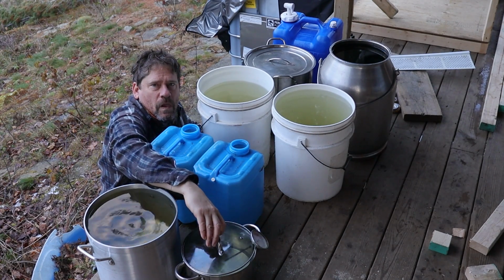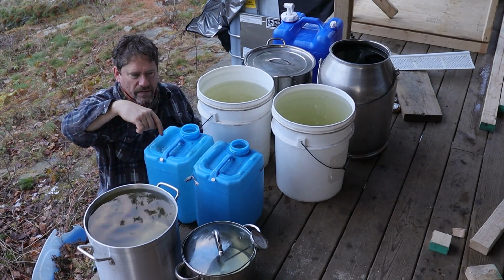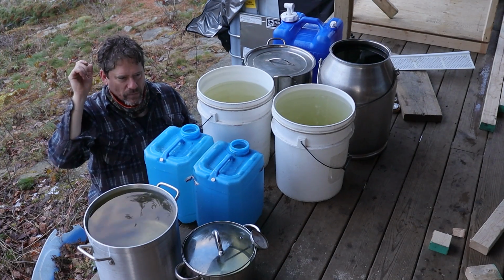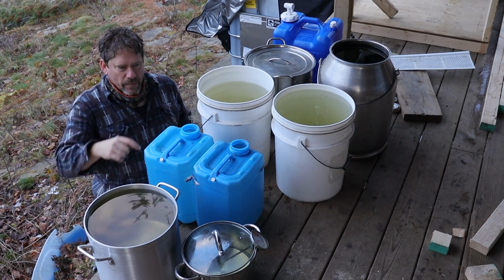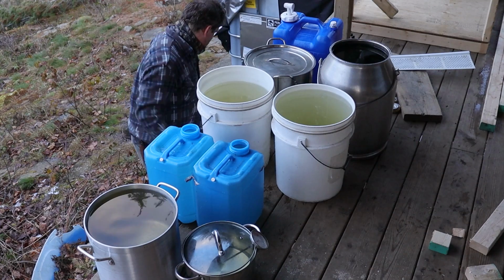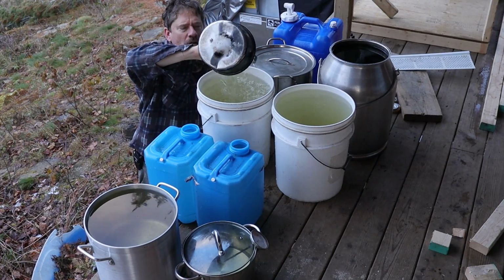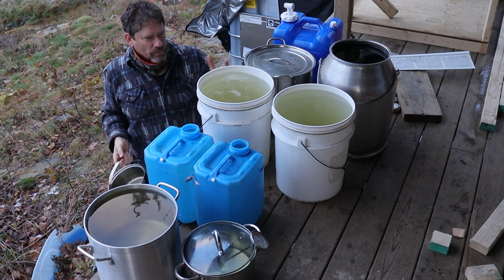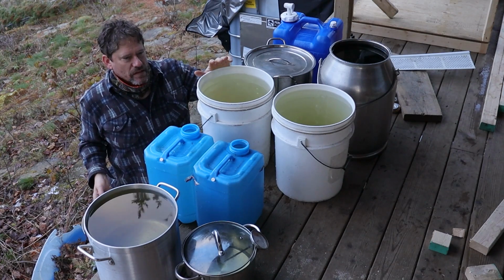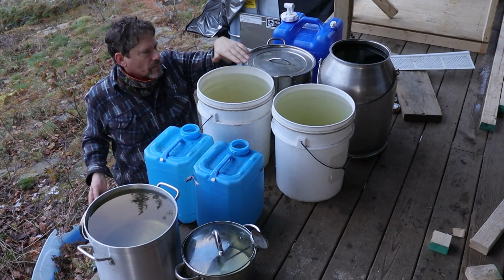This pot here we use for heating up water for dishes. Again, unfiltered. These two guys were just sitting around the cabin for like ever. I think I used one of them for showering originally, but one of them is really dirty because it didn't have a cap on it. Anyway, these two I'll put through the water filter because it doesn't matter how dirty that water is. These two buckets are my main water containers in the kitchen. They just sit on the floor in the kitchen, and this is what I use for doing dishes or stuff. I bring them out and fill them up every once in a while. Those are my main two water thingies.